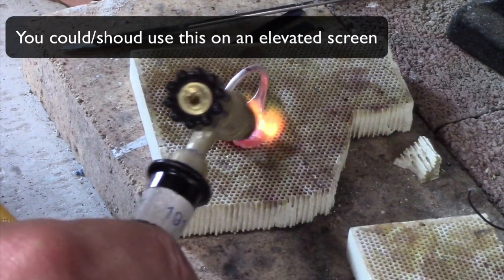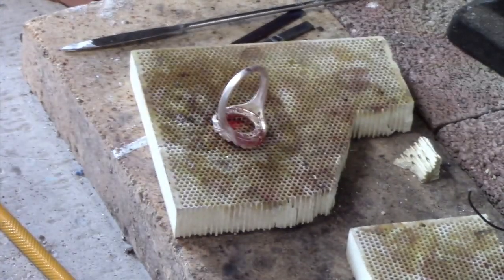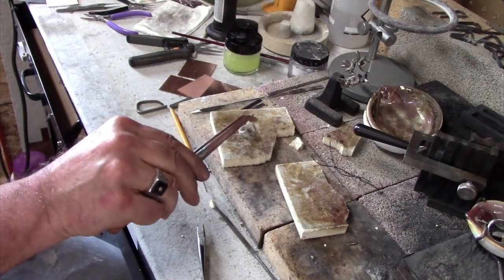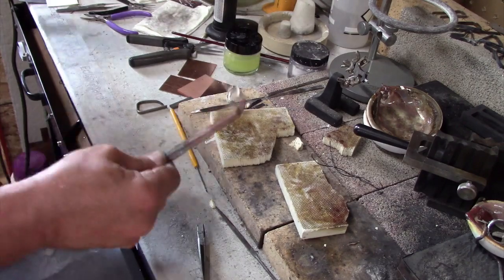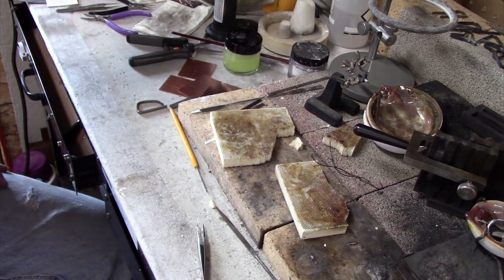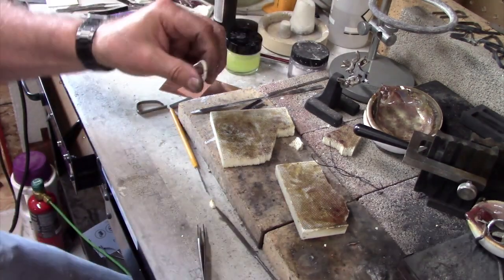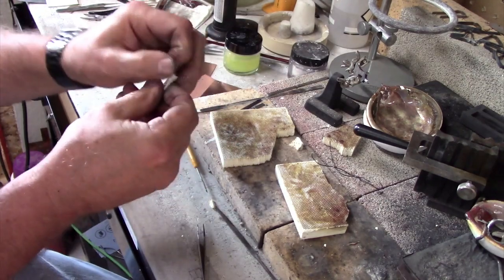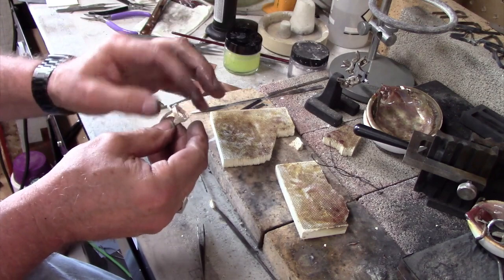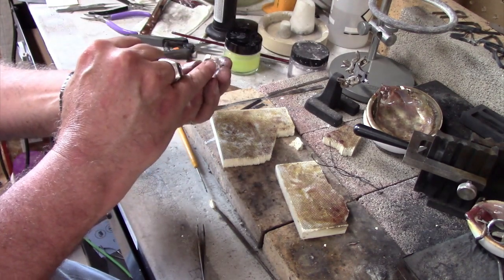Okay, I'm going to need to put just a little bit more on. Not too bad. It's pretty close. Okay, so that's soldered in. We'll give it a quick dip in some pickle and rinse it to quench. And that's where we're at right now. So next step for me will be to round it a little bit. But I think notice what I've got here is a little extra thickness in that seat.